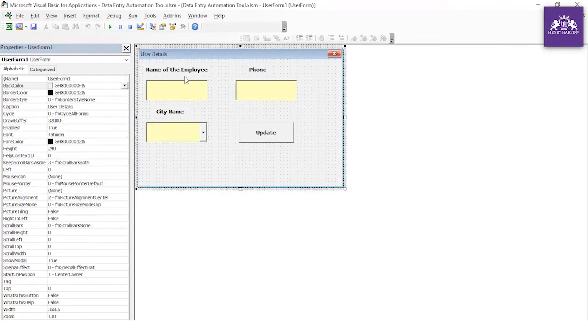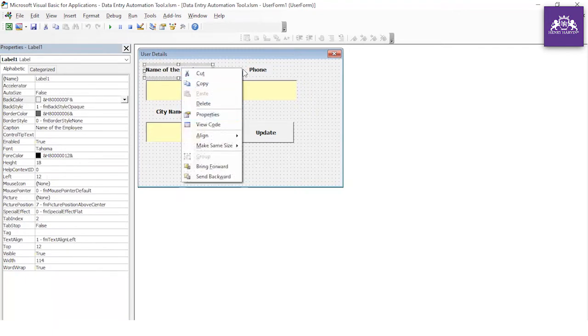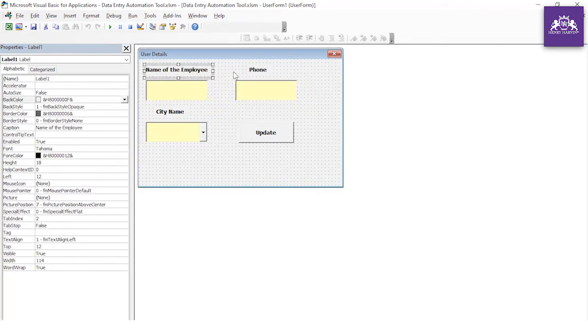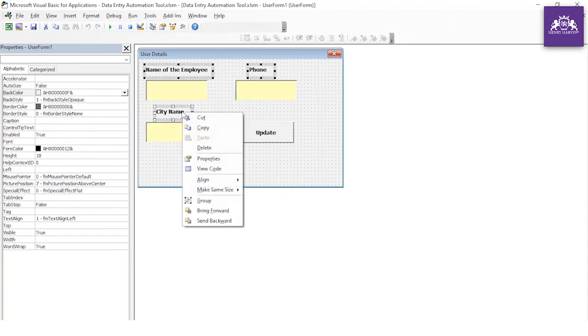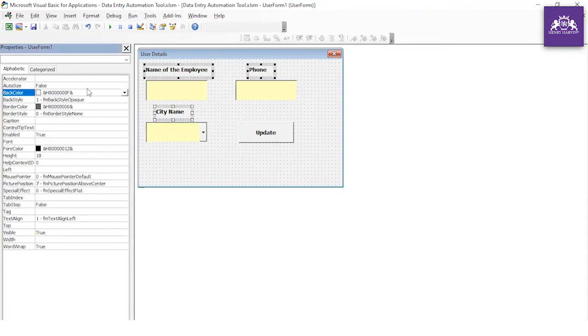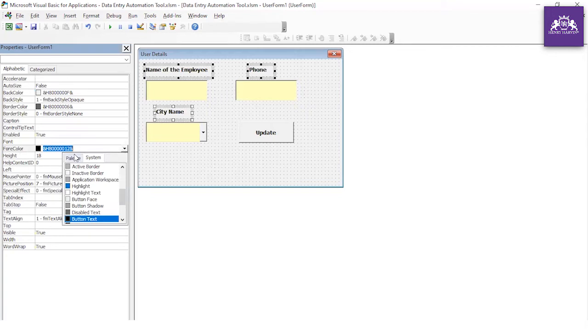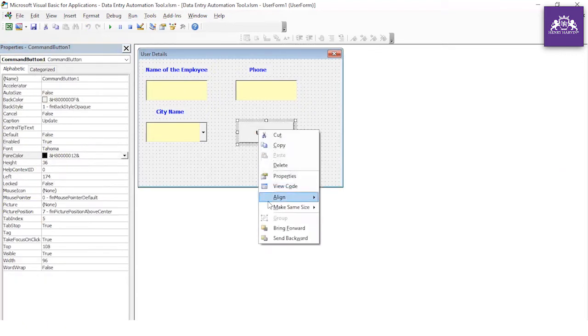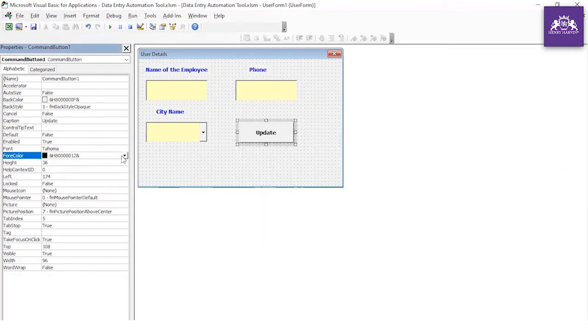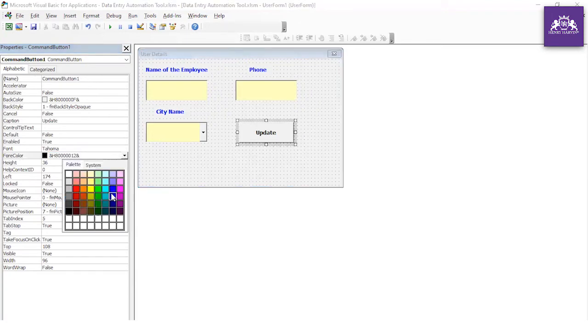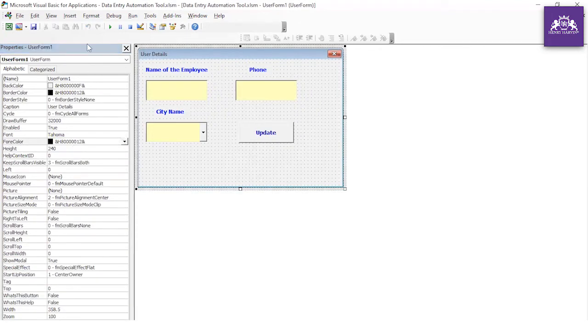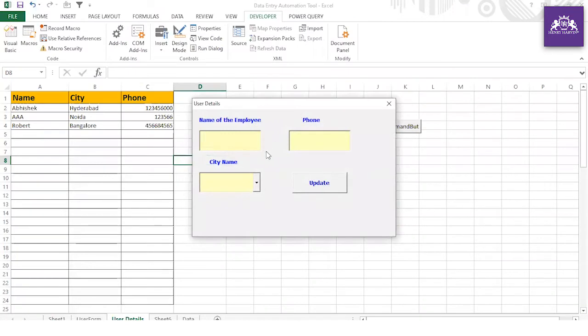And now I want all the font to be in the blue color. So you can just press Control and select everything, and just right click, go to property, and this is back color. Of course, back color we don't want to change. Fore color, of course we have to, maybe this. You can say in one go we have selected and changed the color. Okay, now I want update also in the blue color. Maybe you can select this, and now if you just open this, it looks really nice, right?